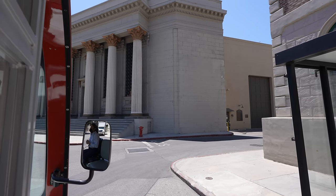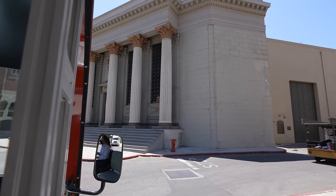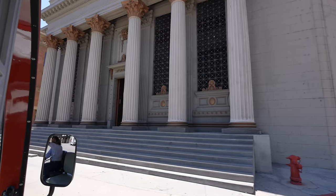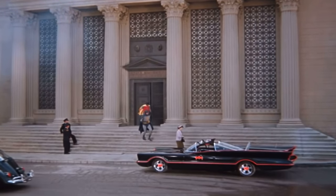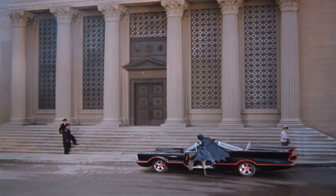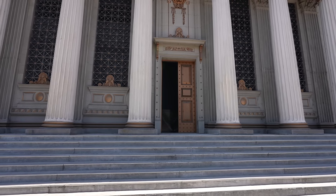Right here in the courthouse, it's going to be Impractical Jokers. But if you pull up in front of it, it has the look of a facade because they built a wall right in front. This is going to be where the original Batman TV show had Batman and Robin running up and down these court steps. Back then it was actually considered a stunt to be running up and down steps, so they had stunt doubles to do those scenes — they did not want them to injure themselves.